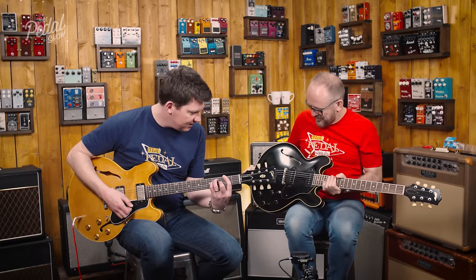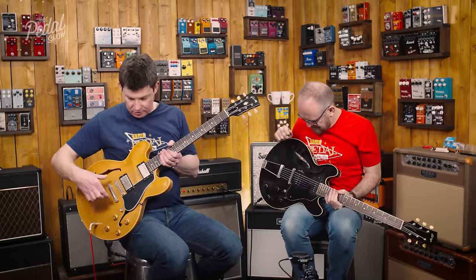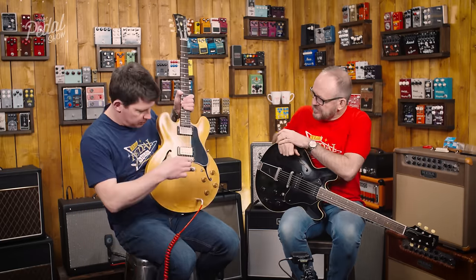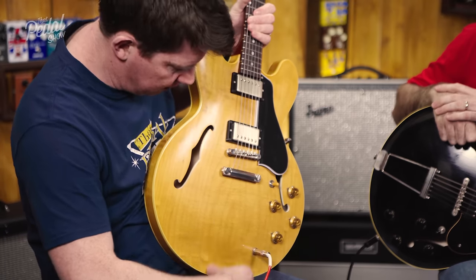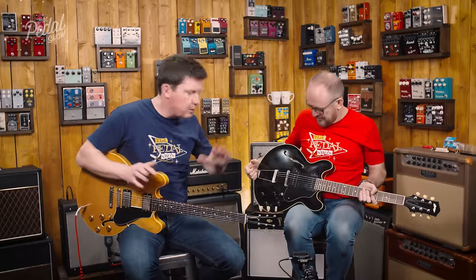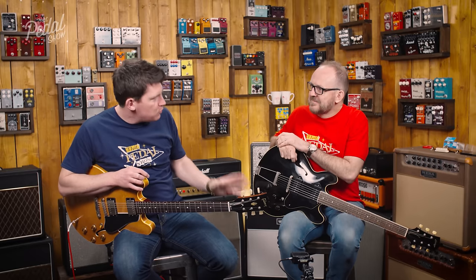So there's no center blocking here. Completely hollow. So the 330, the Casino, was completely hollow, and the 335 and Sheraton Riviera were center blocked. For anyone who doesn't know, sorry to gloss over that, there's a solid piece of wood that runs all the way down through there, all the way back to there. Whereas that one's completely hollow. So yes, of course this bridge will make a big difference. We're not comparing apples with apples here, but an interesting comparison nonetheless.